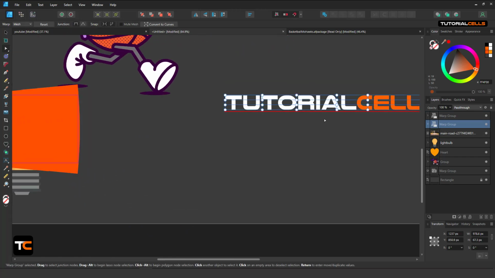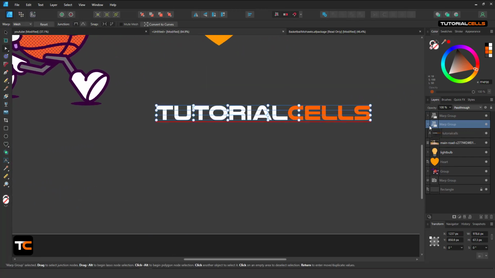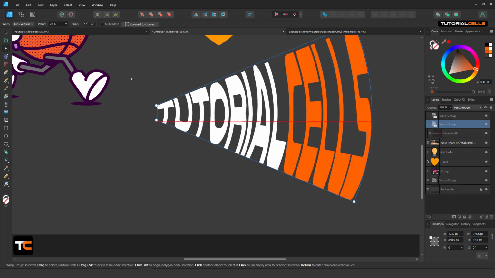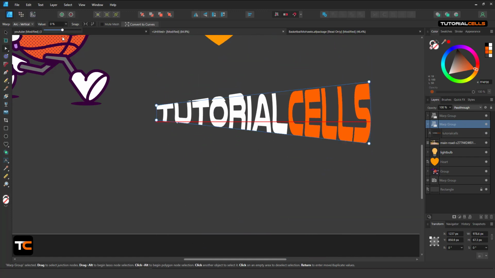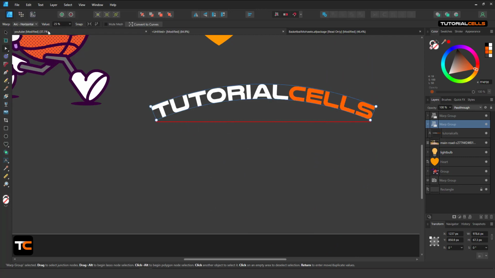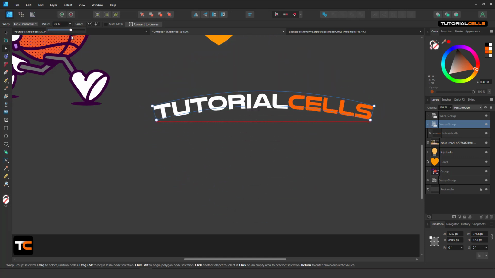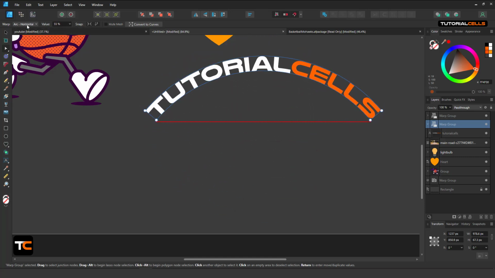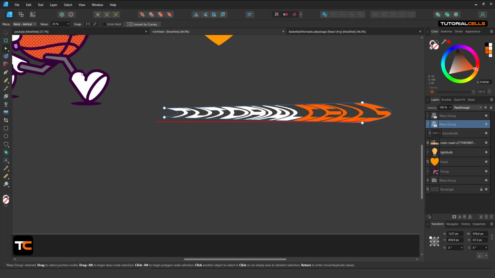To better see that, you can select this mesh. This is an under warp. For example, here you can change it to arc vertical. With this handle, you can rotate it in any direction that you want, or you can change it to arc horizontal. Don't forget that you can create interesting things with these warps, or you can use a bend. It's bending, for example, in this direction. Nice.